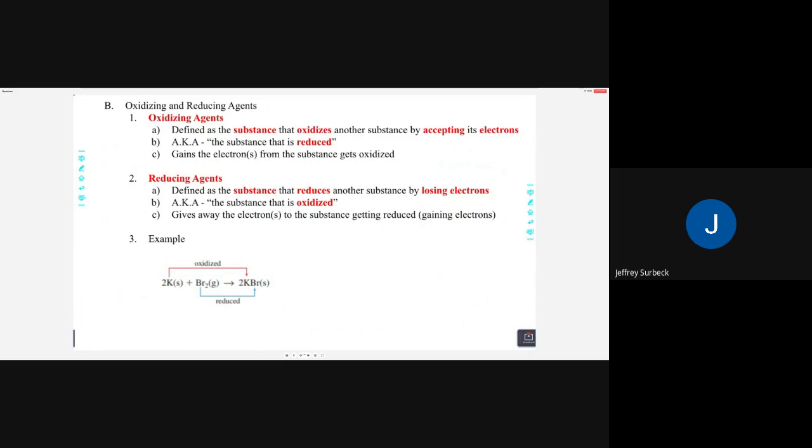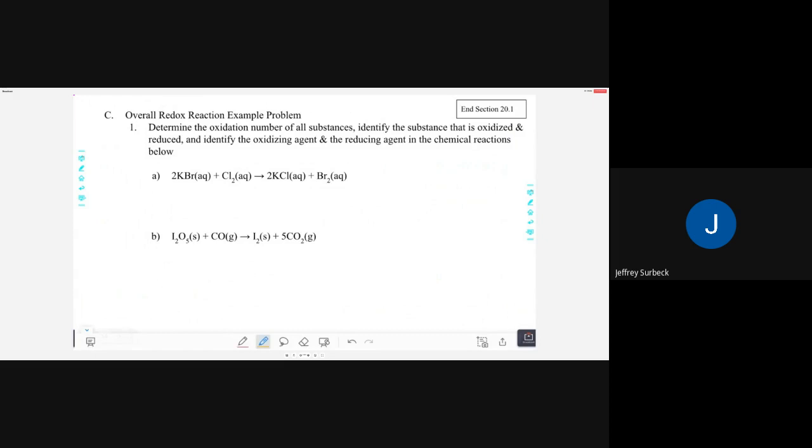So, our last two examples, this one looks pretty familiar because we just established the charge. So first thing to figure out, we need to figure out the oxidation numbers for each of these things. Now Br had a what? Very good. It had a -1 charge. Cl2 had a very good 0. In KCl, the K still has a what? Very good. And then the Cl has a, yep. And then our Br2, very good.